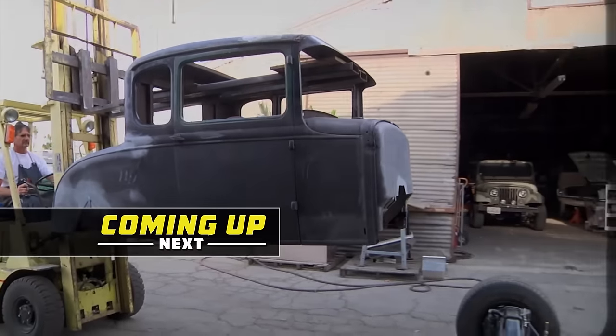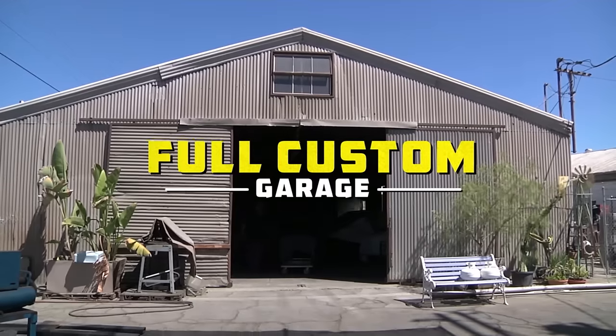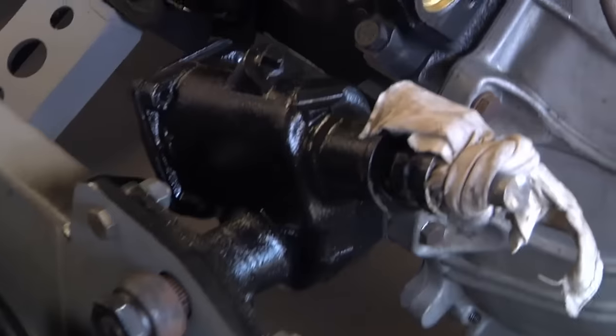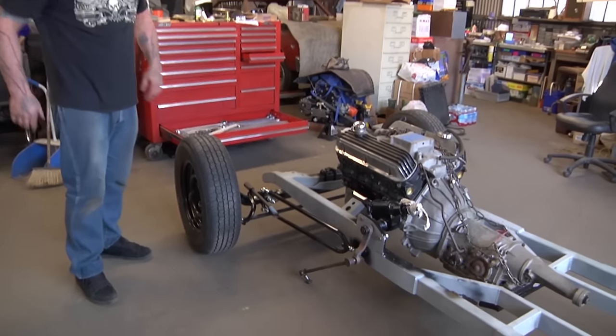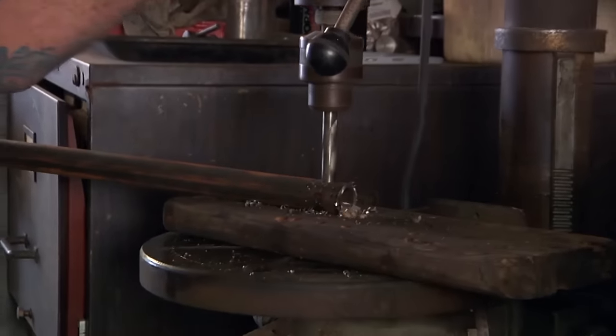Once I saw the body on the chassis, all I could think was chop top. Don's hesitant. Found this Chevy truck steering box, mounted it to the frame. It's gonna work great. The challenge is mating it up to the forward front axle. They're different ends on the drag link. With every car I've made like this, I've had to make a custom length drag link. So when you put the end on, you just use the Chevy on one side and the Ford on the other.